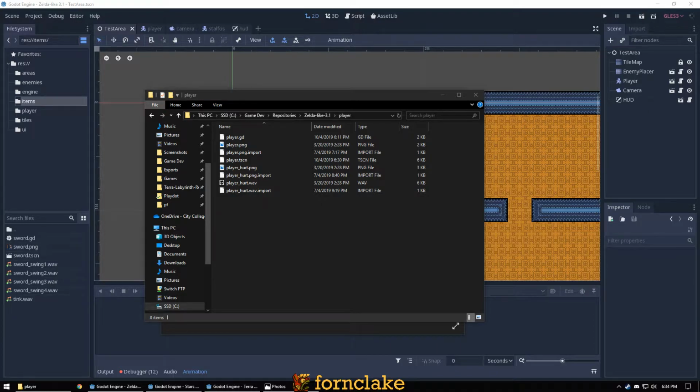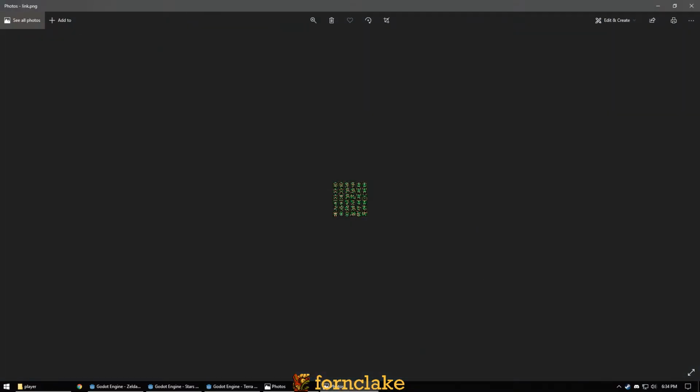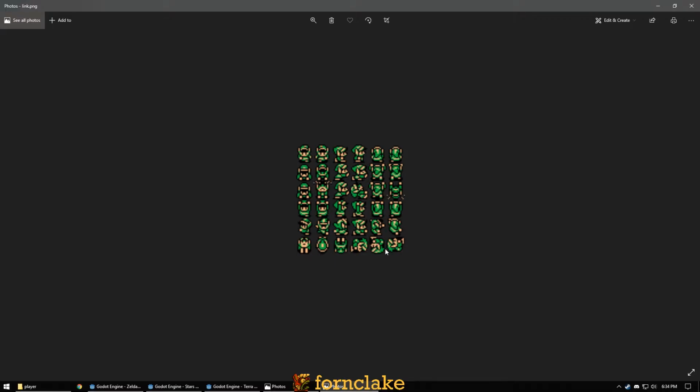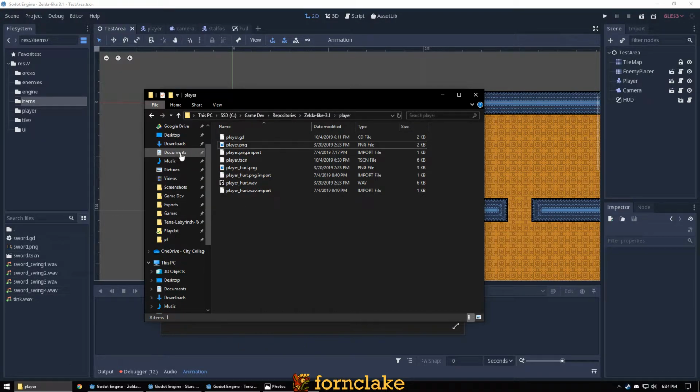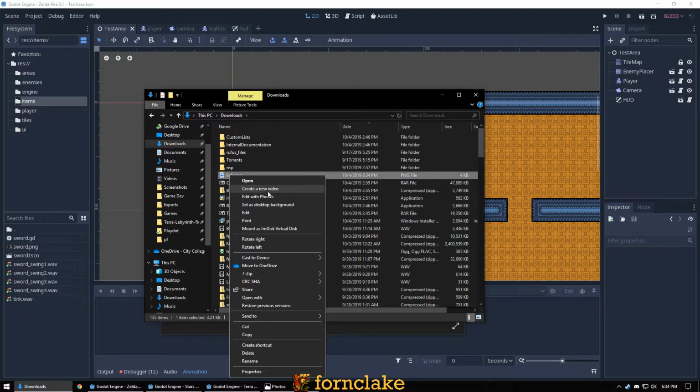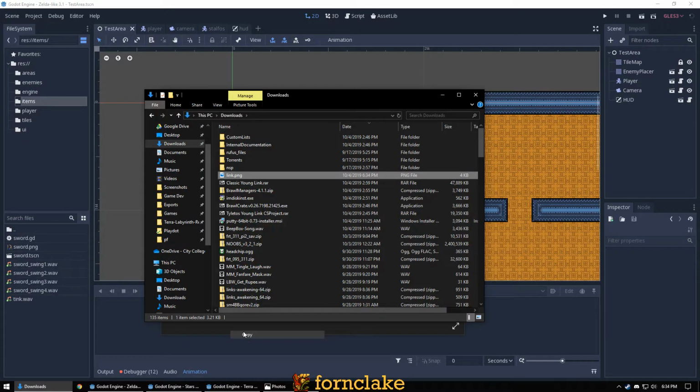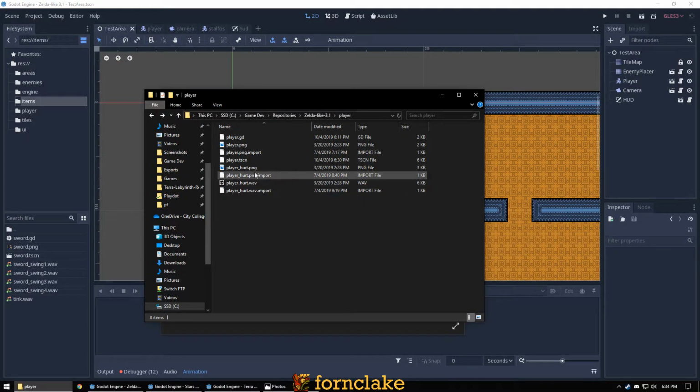Here we go. So we got this, and there are jumping sprites here. There's also lifting sprites. So these are all the sprites we're going to need for the time being. So let's just get that going.